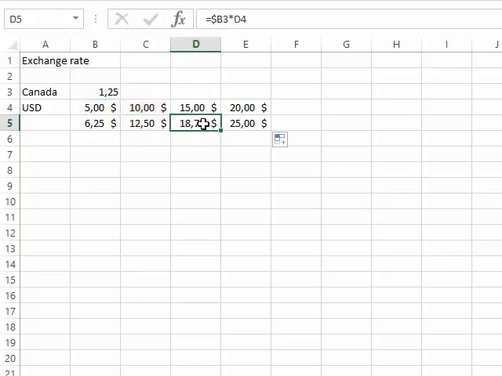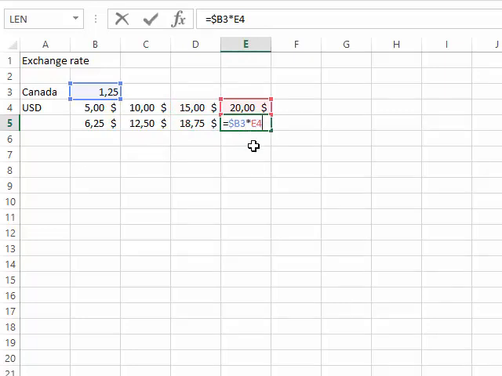Let's see if it works for the next one. $B3 multiplied by D4, right? And again, $B3. So that part of the formula, $B, never changes. Even if I copy it 1,000,000 times, that part of the formula will still remain the same. And there you go, you got the right answers here. So that's how you have to look at absolute and relative cell references. And it's very important that you master that, because if you don't, you won't be able to use a model or create a model properly.